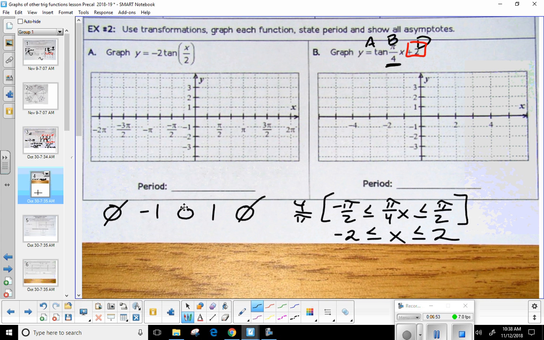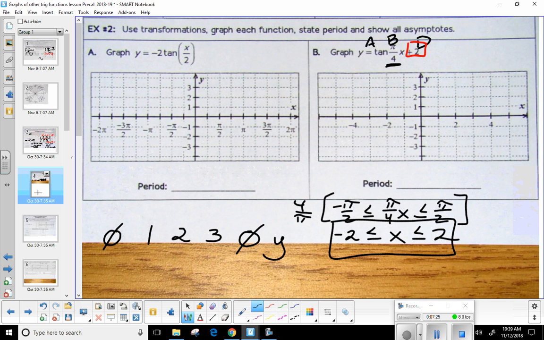So what's an undefined plus 2? It just stays undefined, right? Okay. So I know that's going to stay the same down here. But now negative 1 plus 2, positive 1. And then 0 plus 2. And then 1 plus 2. So remember, what are these that I just created? Are they the x's or the y's? Y. Those are the y values. Those are my criticals. Okay. So those are all my y values.